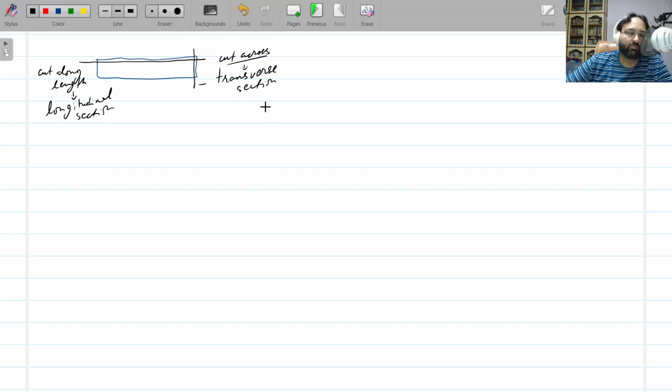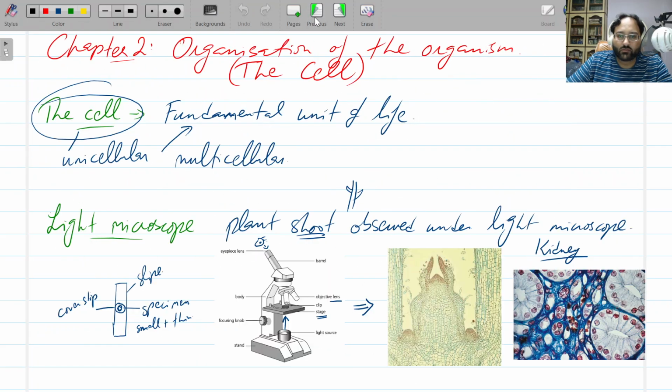Why does this matter? It matters because cells are actually three-dimensional. They're not two-dimensional like we draw on paper, obviously. So if this is a cell, in fact, let's go back to the images that we used earlier. This is a cell, and this is obviously a specimen either taken in longitudinal or transverse. It seems to be transverse. So what you notice is the way the specimen looks under the microscope will differ.